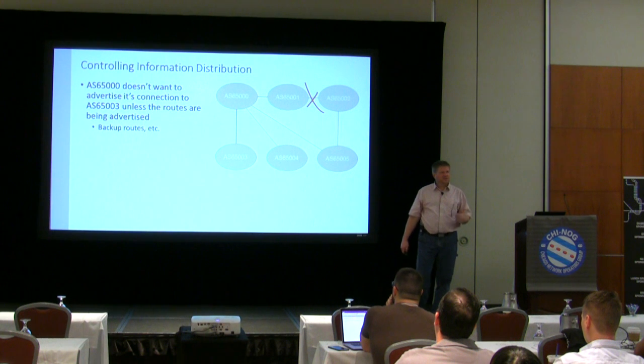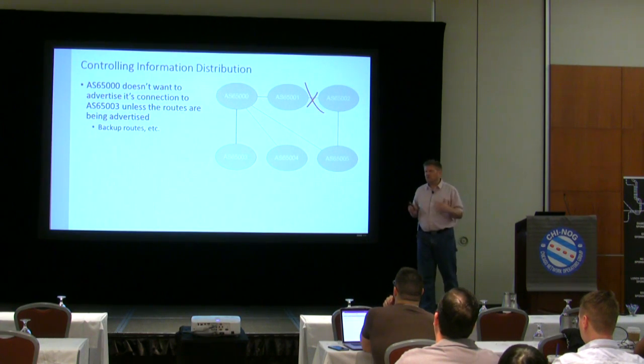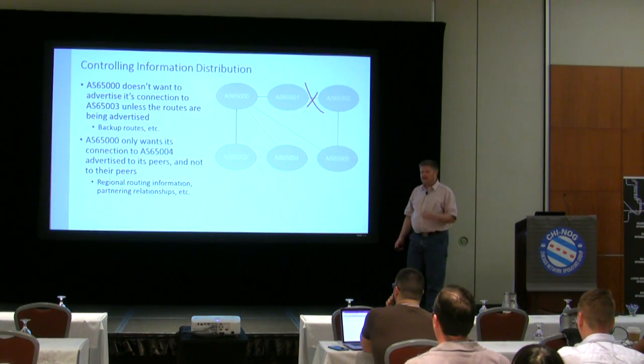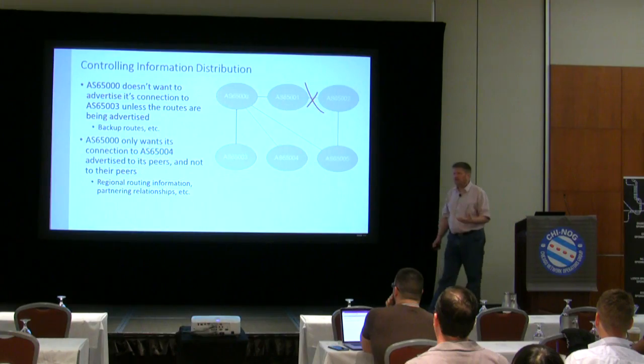A third thing that I keep running into is that there are an awful lot of transit providers in particular that don't want information about their connectivity to be leaked from outside of a particular range in a legally defensible or legally binding way. For instance, I am a large transit provider and I have subsidiaries in Japan and I don't want anybody to know that they're my subsidiaries. So I want to be able to say that I'm connected to them without saying I have a legal relationship with them. I want to be able to control things, and I want to be able to do regional routing. A lot of IXPs are very concerned about being able to do regional routing and not having things leak out of a region.